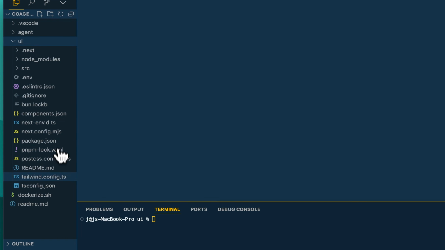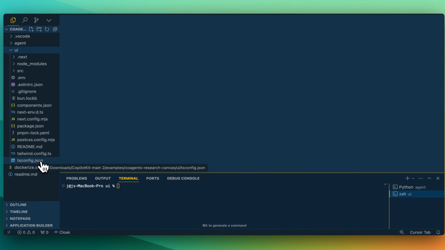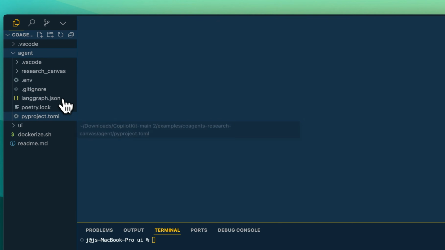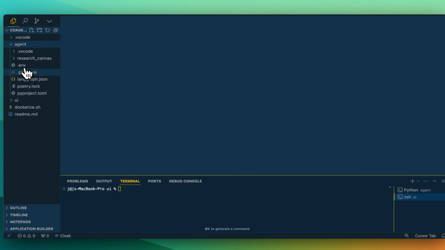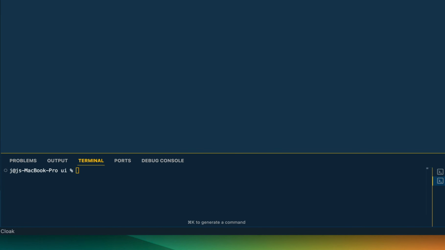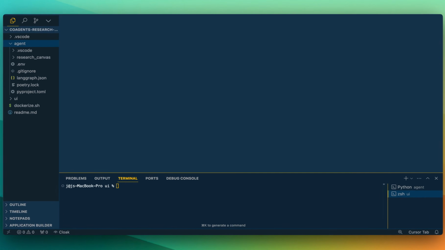The first thing that we're going to do is, within our UI layer, we're going to put our OpenAI key within this. That is the only environment variable that we need within the .env. So just make sure you make a .env, you put in OPENAI_API_KEY, and then save that out. Now for our agent architecture, we're going to be setting up a .env within here. We're going to be putting in our Tavily API key. For Tavily, it's TAVILY_API_KEY. And for OpenAI, it's OPENAI_API_KEY. And then you can save out your .env.